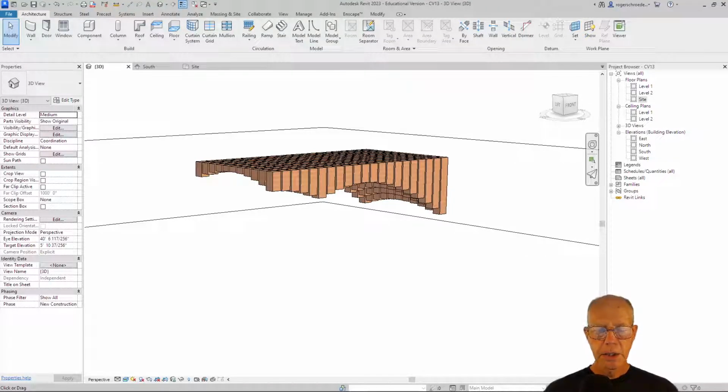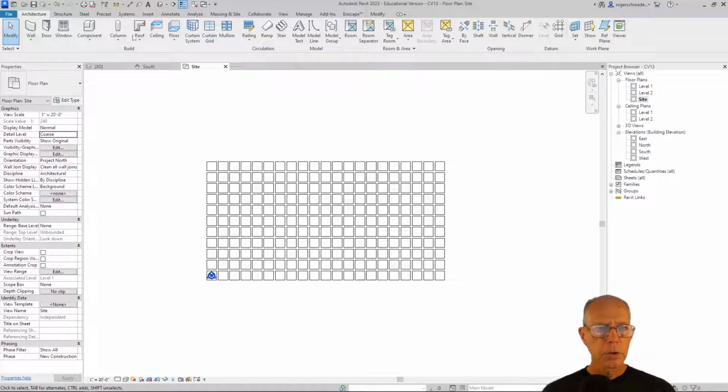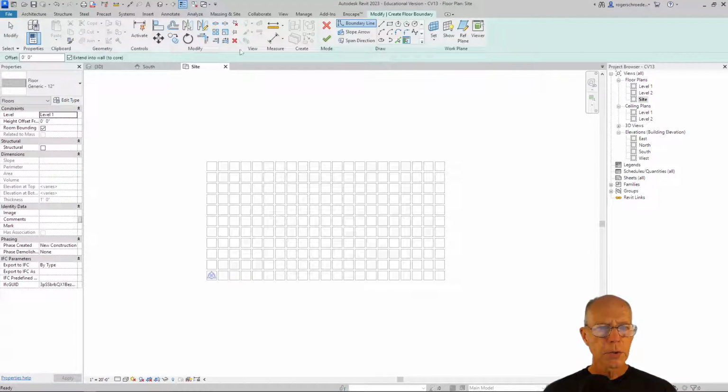Let's start to add a little context around this. This is really a place where you can do anything that you really feel like. We've done the accomplishment of creating a ceiling system, and now I just want to make sure that we can put it into context. So let's just go to the site and create a floor system, floor architectural.